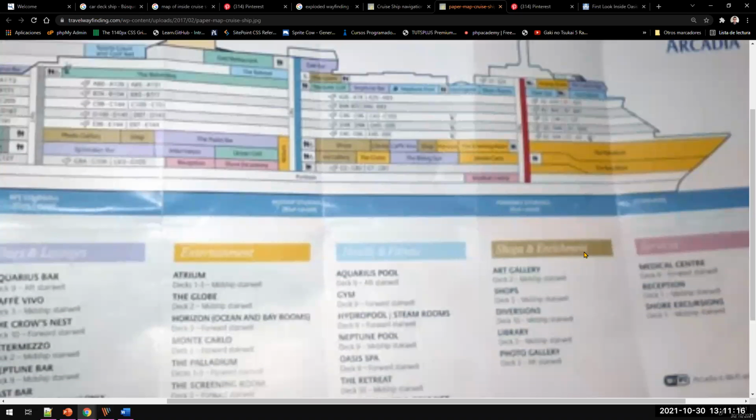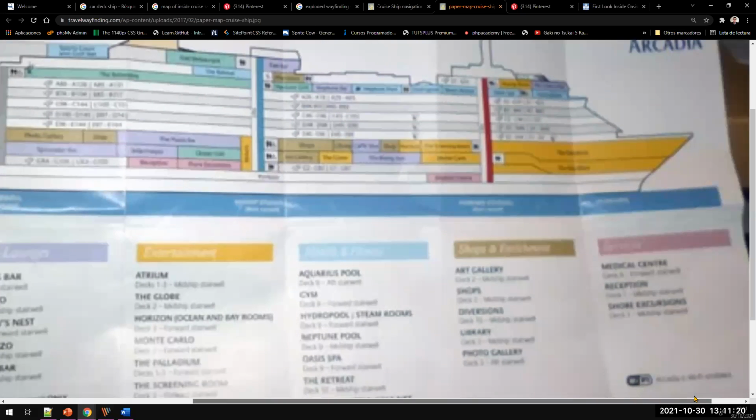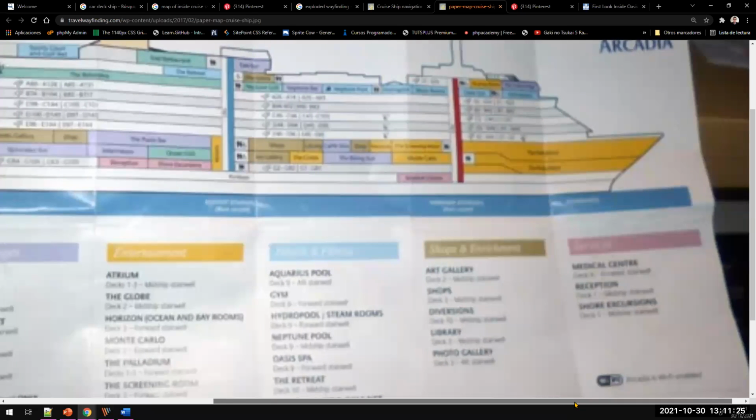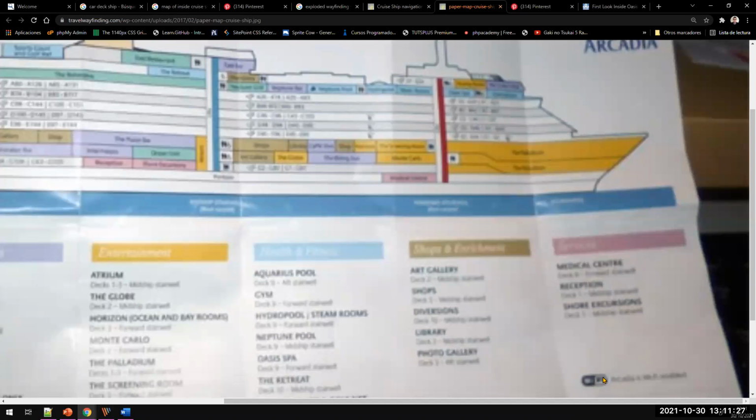For brown, shops, and services on pink. It looks like it has Wi-Fi all over the ship.